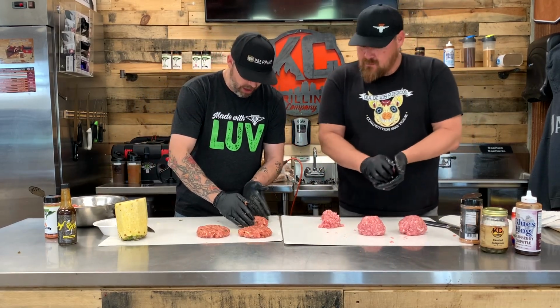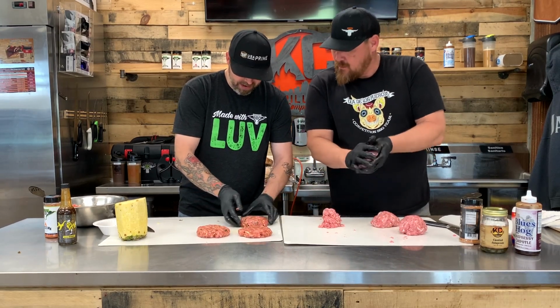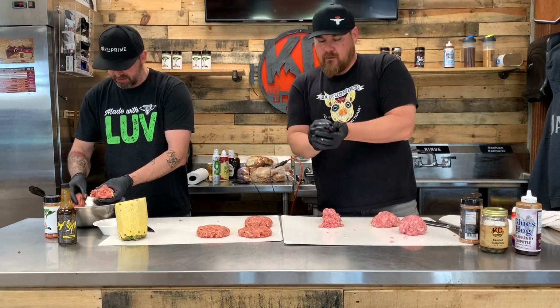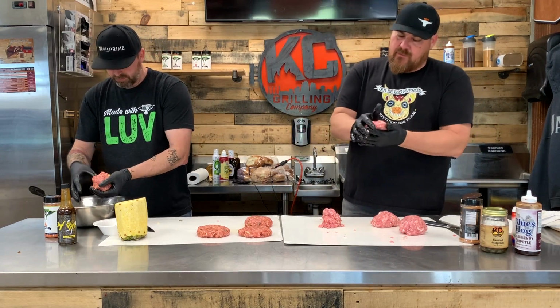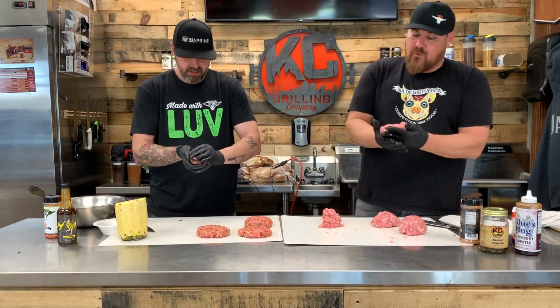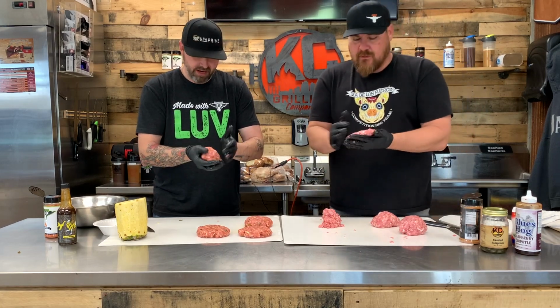That's why I like to go all natural right here and just do the pork by itself and let it speak for itself. Like you said, if you put breadcrumbs in there, those are going to suck up a lot of the moisture, a lot of the fat. When I'm doing meatballs at home, I love to put some breadcrumbs in there or something like that.